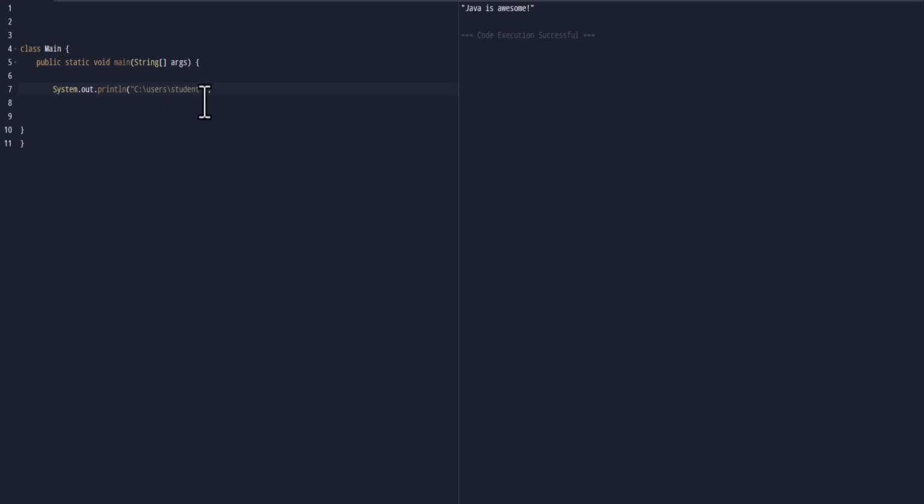Let's see what happens with that. See, this gives us an error because it sees that this is a reserved character. It says illegal Unicode escape. See that escape character. So what we can do is you just got to double these up. Basically, you're going to put an escape character in front of that backslash, and then it's telling it that that is just going to be text. And now we get that.